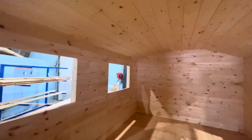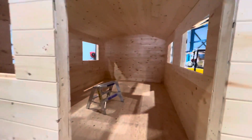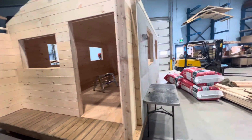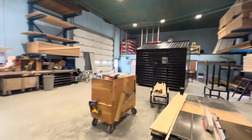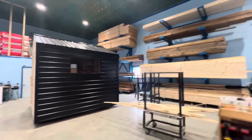As always, stoked about the progress here — this is looking beautiful. Someday when you come to see me, you might find me right over here sitting behind a desk, waiting for you so we can have a chat about your custom build. Check out this 12x17 office space — bunky, cabin, whatever you call it — with a two-foot north porch on the end. I'm stoked about how this turned out. Check us out at highlandoutbuildings.com, or you can call me anytime at 705-309-9088. We'd love to turn all this material into a nice custom building for you.